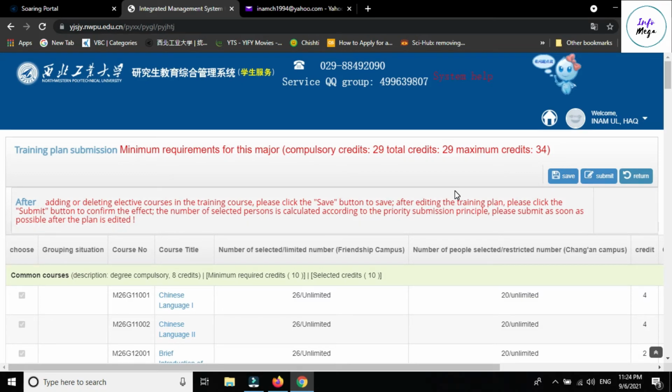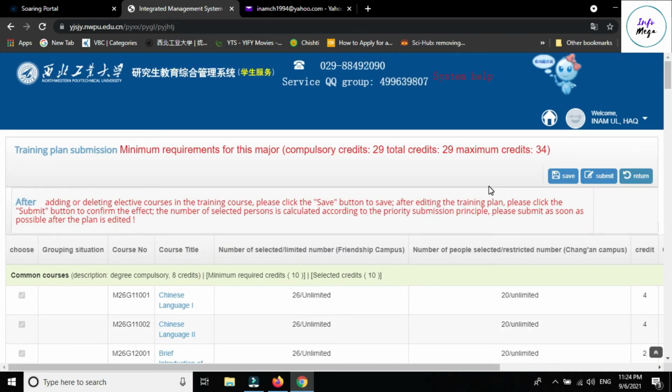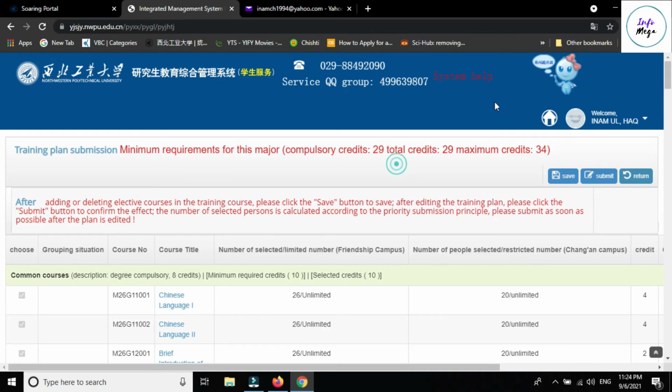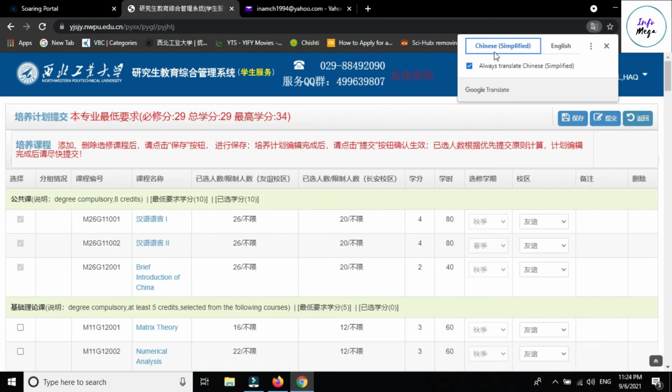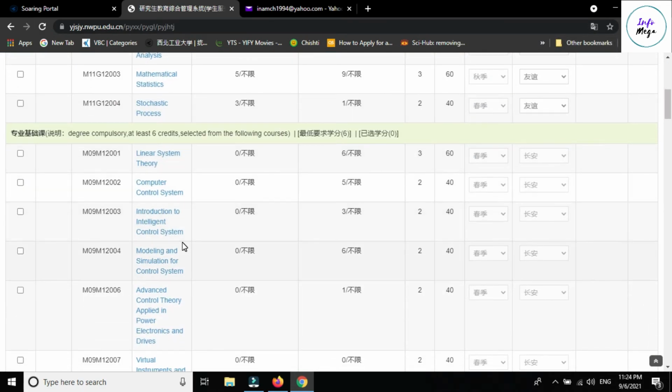Okay, and there are many people who are facing the issue that after selecting these courses, when they save and submit, their courses didn't submit. So the solution is that you must translate back to the Chinese language. So, all right, here you can change it to the Chinese language. Now you can also see the subjects' names, so you must select the subjects like this one.